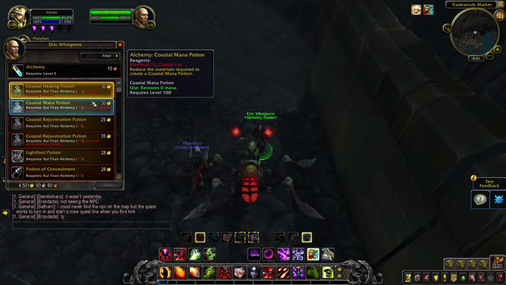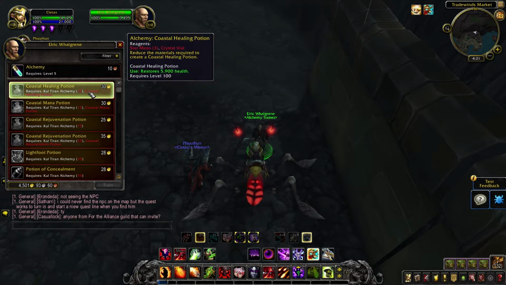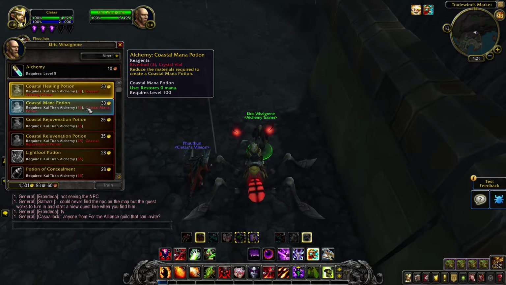Okay, perfect. Coastal Mana Potion restores 0 mana. That's cool. I'm going to have plenty of those in my bags. Obviously that's going to change. It will probably be something similar, about the same ratio of health like here comparatively to live servers whenever they scale them all down, but these are your basic healing and mana potions.